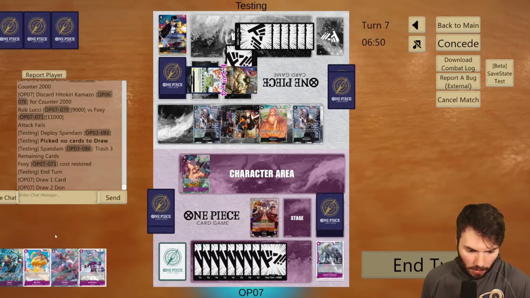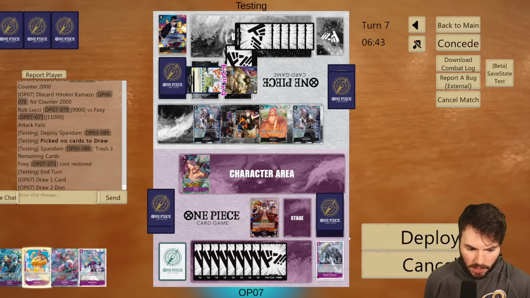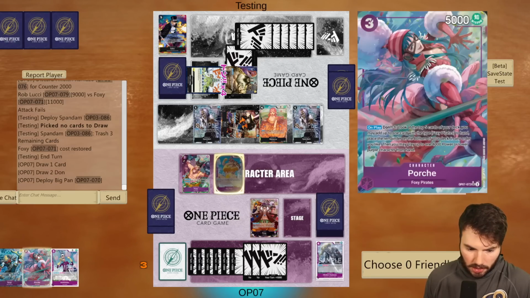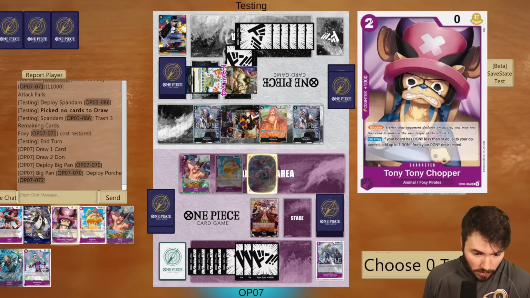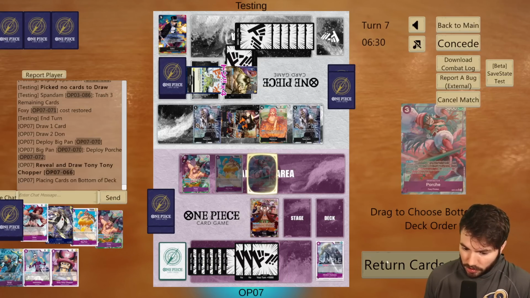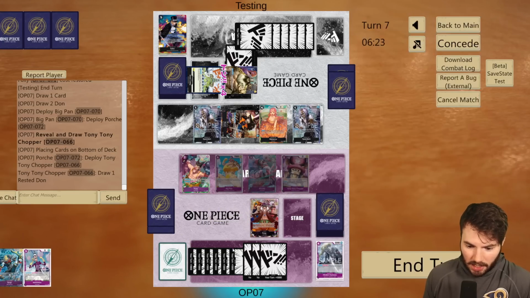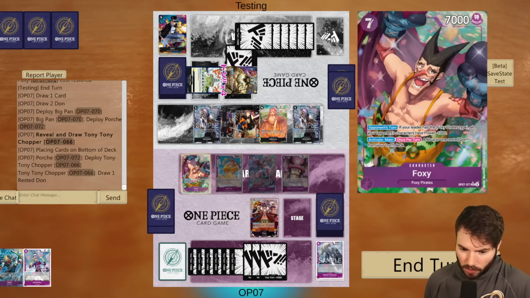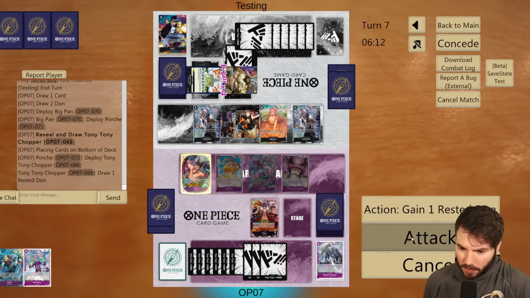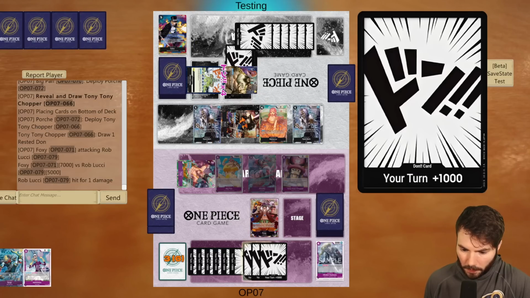Let's go. Okay, so what we're going to end up doing here is we're going to play a Big Pan because we are at less on here. Let's use this ability, play out the Porsche, use the Porsche ability. I think we just grab a Chopper, then we return, play the Chopper, use the Chopper, and we are at 9. We can't use this quite yet, so that's unfortunate. Let's go ahead and just swing 7 at lead. We're going to pressure them down pretty hard here.